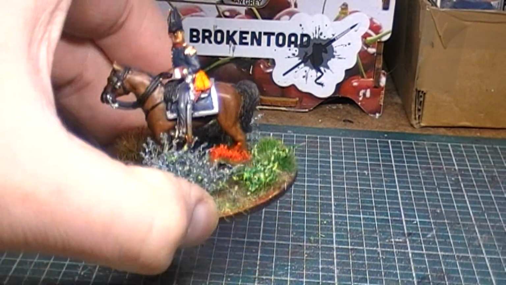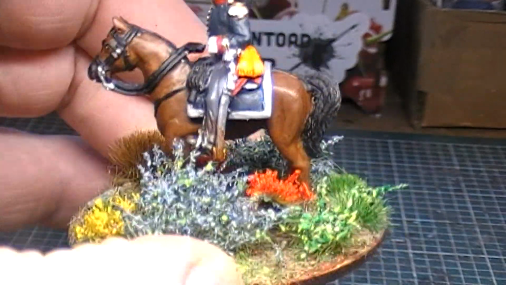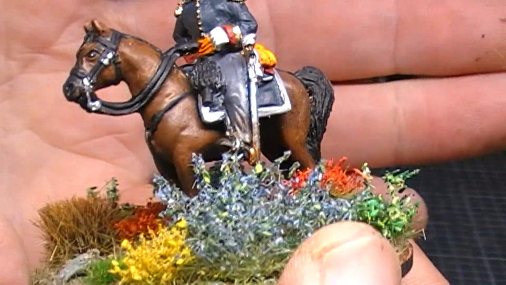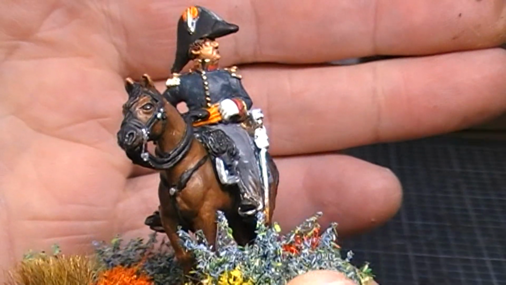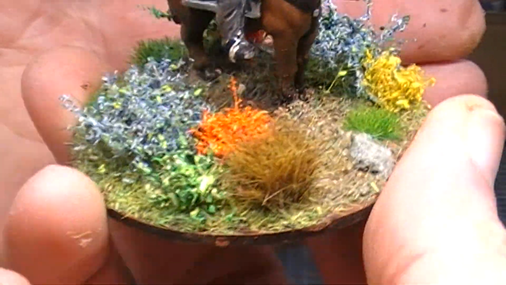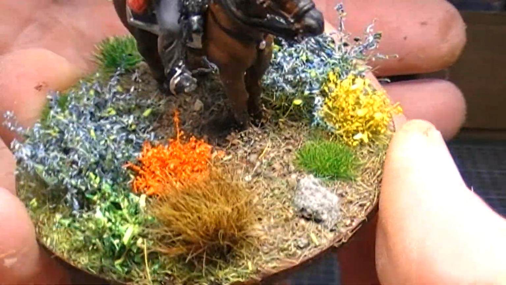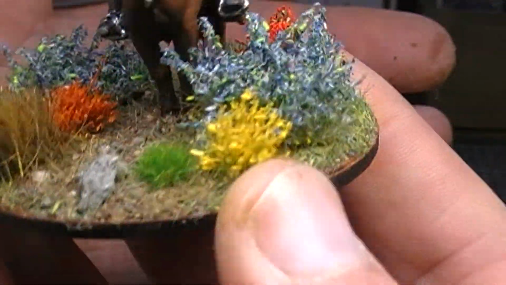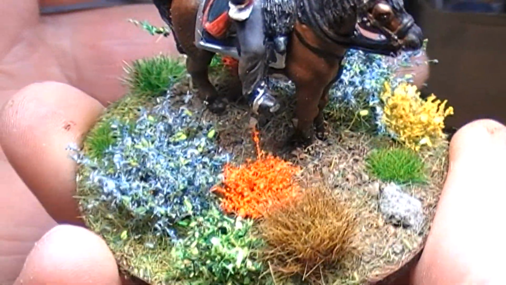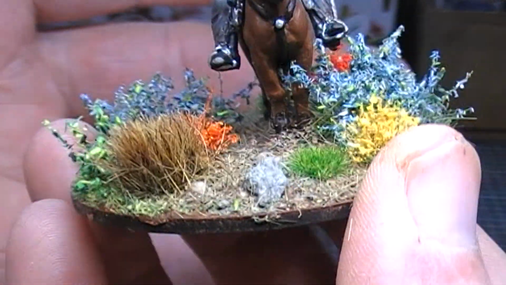Now we'll bring him up to the camera, and I'll adjust the light to give you a good shot. So here we have the figure himself. I've given him a bog standard bay horse, which the Dutch seem to have a lot of. As you can see, I went with a little trail through the middle of some brush, and I got my green flock out to mix in with my normal flock today, to make it look as if he's in a slightly lusher field than the more barren fields I generally have my battalions marching across.